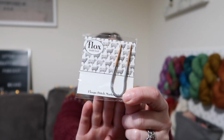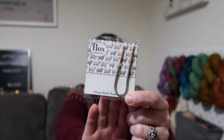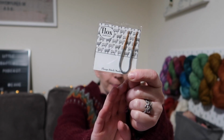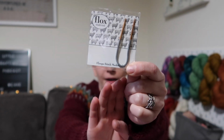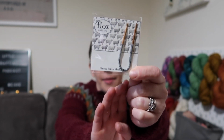I also got some Christmas presents from my husband, which are yarn related but are not yarn. So I just wanted to showcase those. The first one is a Phlox stitch keeper or cable needle, depending on what you want to use it for. It can be used as a stitch holder, a stitch marker, a drop stitch fixer, a seam baster, or a cable needle. He got me this one, which is Moon Dancer in black and white from Beehive yarns in the UK, but I think they can be bought in a lot of places now. They are made in Vermont. So that was one thing that I got.